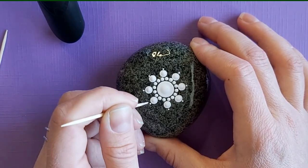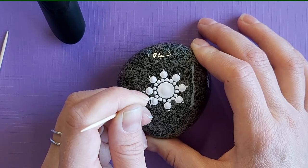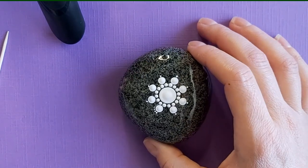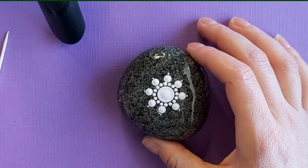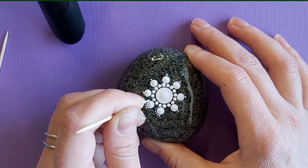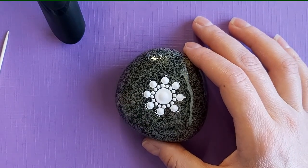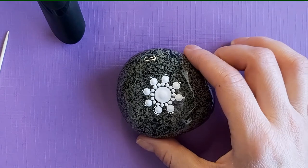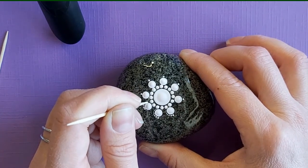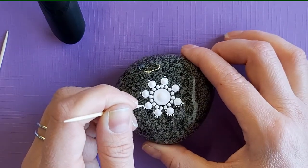And then we're going to keep our toothpick, and we're only dipping one time. We're going to start on the edge, or on the side of one of those dots, and just dot, dot, dot all the way down around that big dot that we made. The reason that we only dip one time is because each time you put your tool down onto the canvas and go around, there's less and less paint, and that's what creates that descending dot. So we're going to do that on one side all the way around.